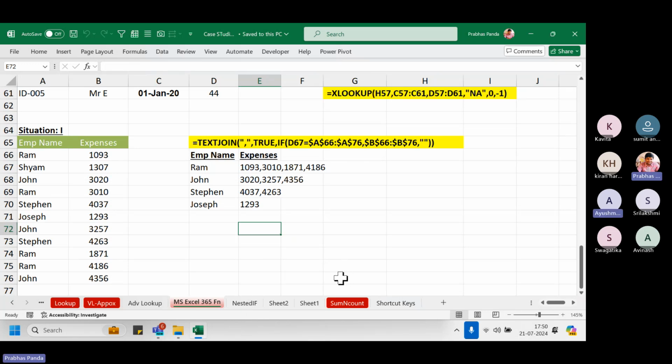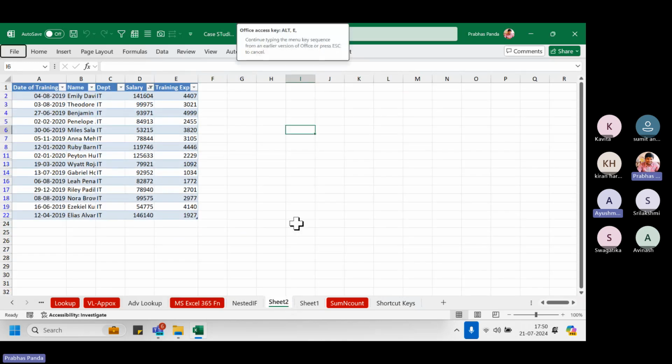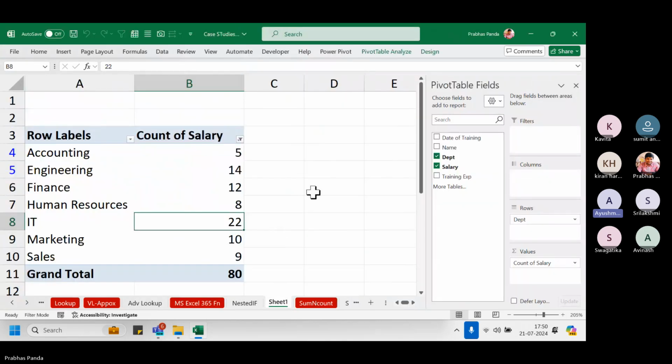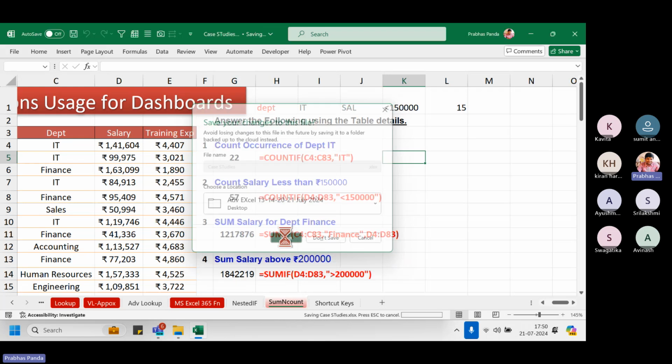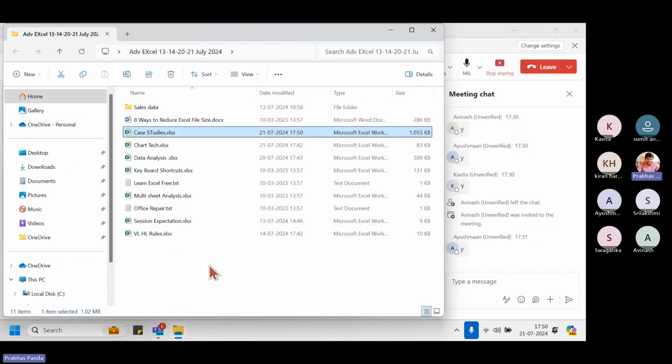Okay, fine. One more question, Prabhaji. There were a few Excel sheets that were shared, full of data. One is multi-sheet analysis, and there is a sales data folder. Do we have to do this for our practice? You can use it for multiple purposes. For your practice, you can use that. Also, yesterday I committed something. If you remember, somebody asked me how to get the data from different sheets and prepare a pivot, or consolidate. I told you to please stay back and I will explain those things. For that purpose, those sheets have been maintained, so you can make use of them as well. We'll cover that. Don't worry.